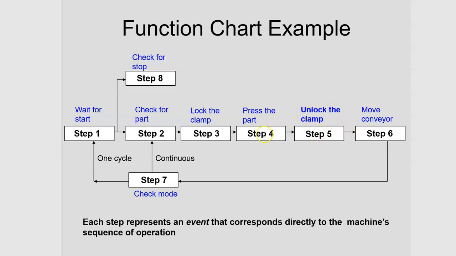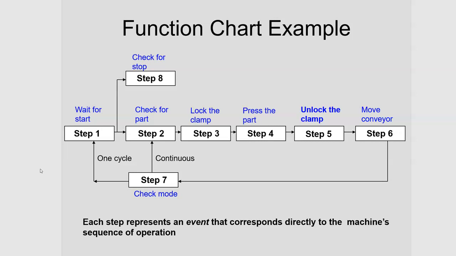If it's in continuous mode, this will go around the loop this way, continuously. If it's in one cycle mode, then it'll wait for you to press start again. As I said before, each one of these becomes a little mini program that does just one or two things at the most. And the beauty of it is each step will run by itself as if nothing else was around it.